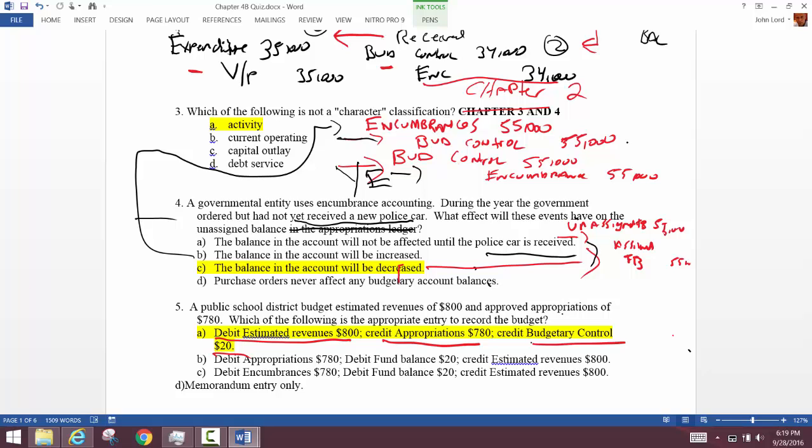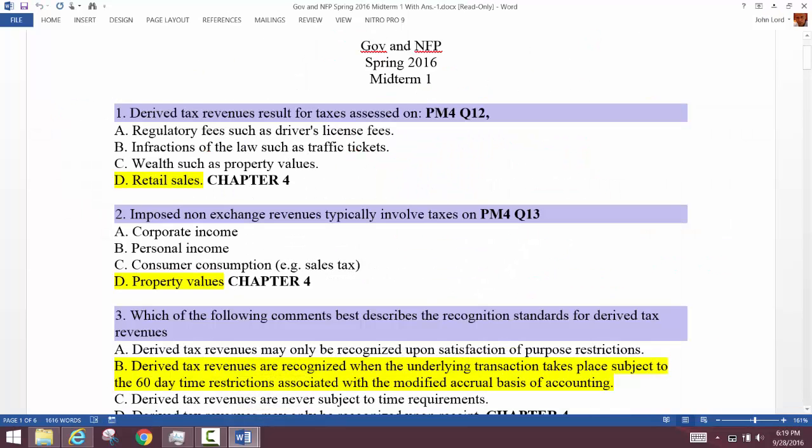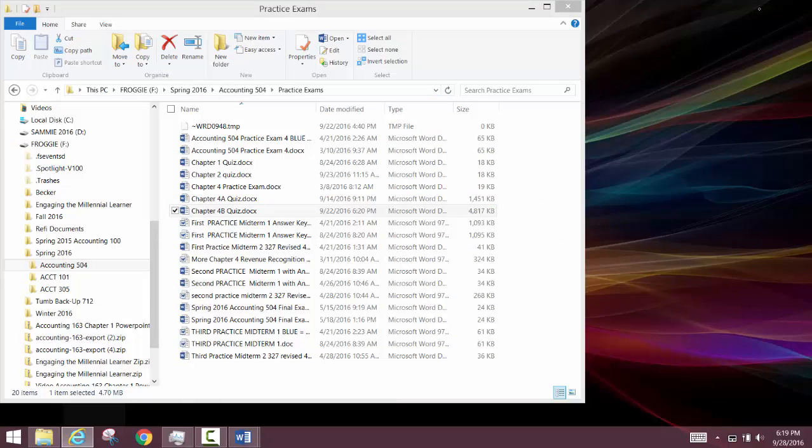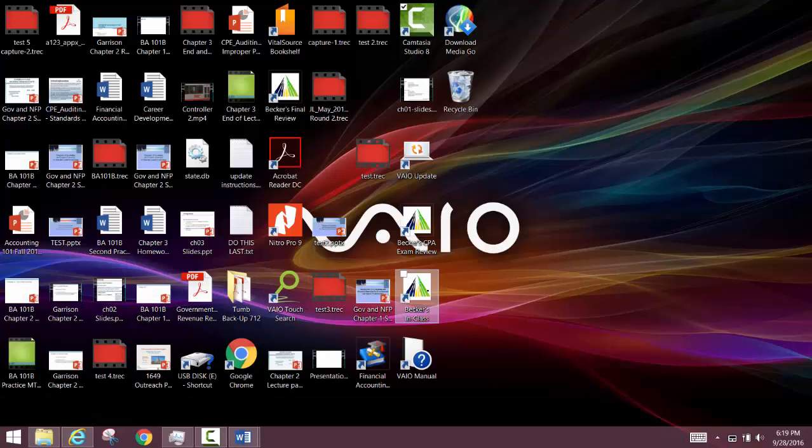Then they go ahead and they set up their appropriations ledger. And when they set up their appropriations ledger, they do it this way. They go ahead and they put the appropriation. Let me do it this way. Hang on a minute. I got an idea. Hang on one second.